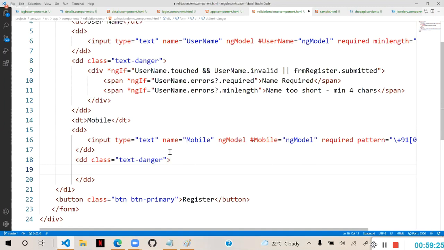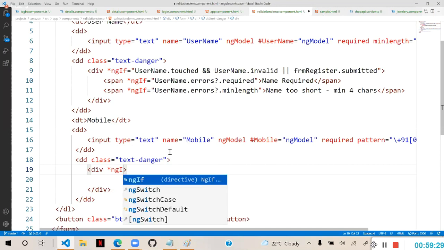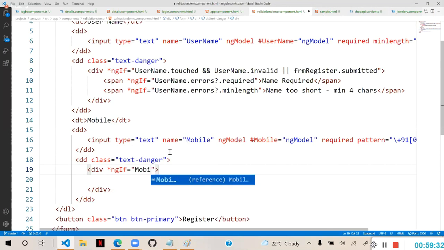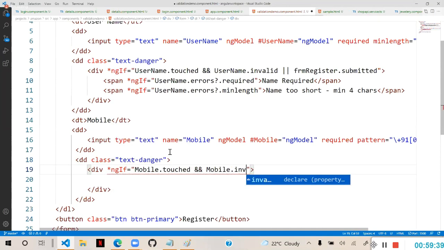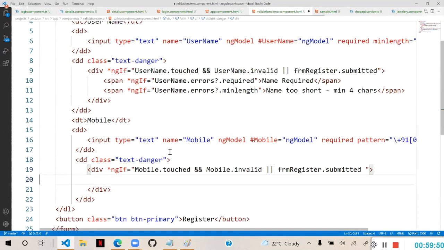This time we have to write a div using ngIf: mobile dot touched, if mobile touched and mobile dot invalid, or frmRegister dot submitted, that means the form is submitted, then it will fire up the errors.